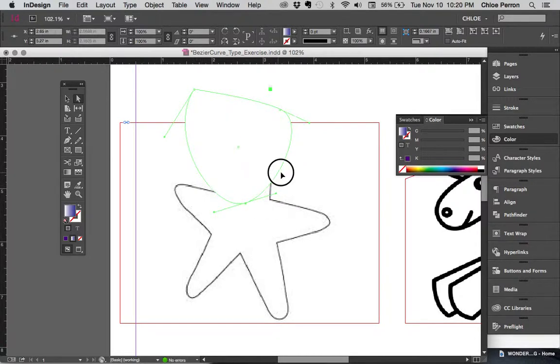I can also sometimes drag the line. Now these handles here, that will affect the shape. So pen tool, points, lines, and Bezier curves. In the next video, we'll attack the starfish.